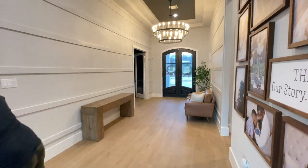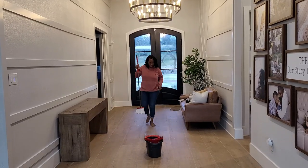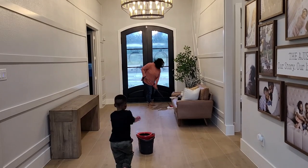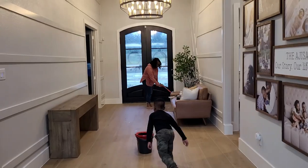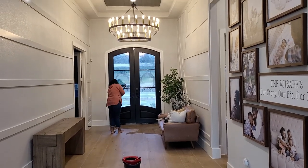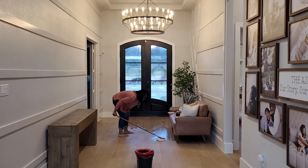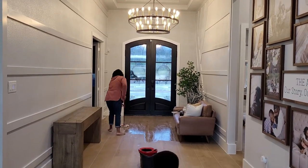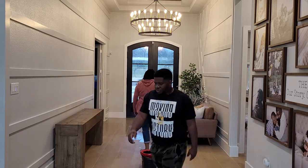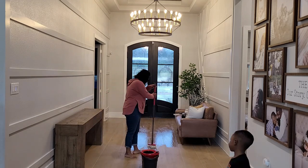I'm coming through with this new mop that I got from Amazon — my sister-in-law has one and I really like it. Let me know if I put this together wrong, but my issue was that the arm was too short. I thought maybe it could be pulled out some more but it couldn't. Ergonomically I struggled a little bit because I'm kind of tall — I'm 5'7" — and the arm of that thing just felt really short. Let me know if I missed a step and didn't put something together right.